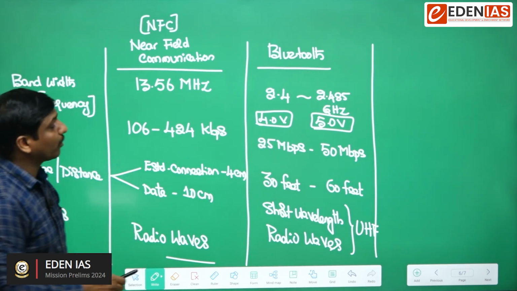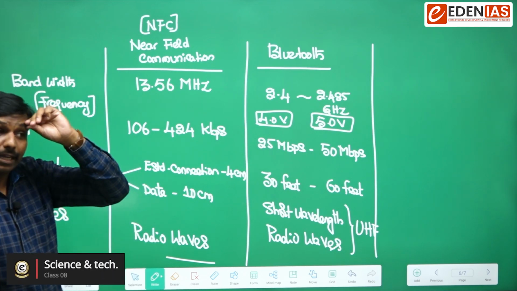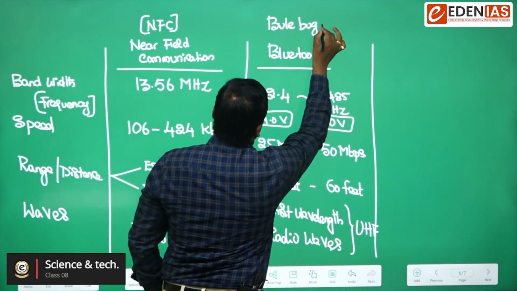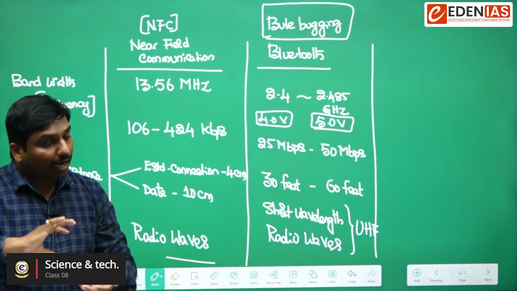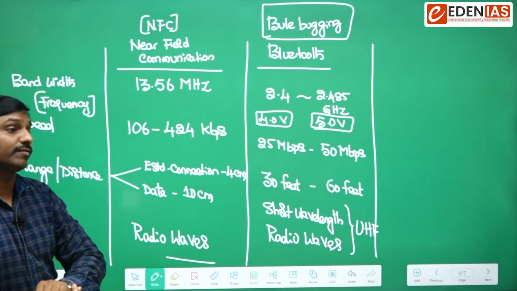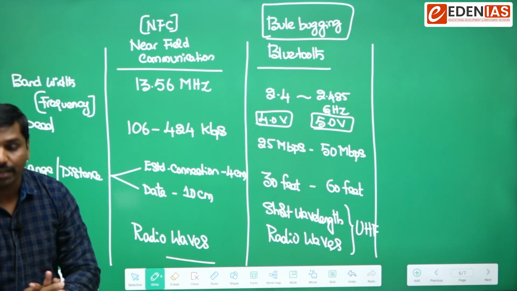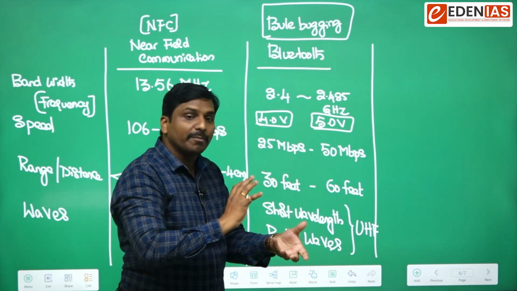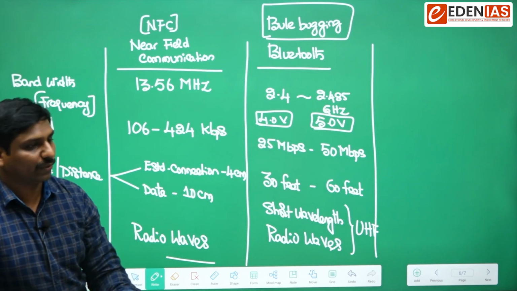And now, what could be the problem with respect to Bluetooth? One problem is that hackers can hack the data from the Bluetooth by a process called blue bugging. Blue bugging is one way where hackers can hack the data by establishing an unauthorized connection with the Bluetooth. So blue bugging is a form of hacking that attackers will use to hack the data with the help of Bluetooth. This is also similar to something called blue jacking or blue netting. All of them are a kind of unethical hacking of the data with the help of Bluetooth technology. Remember, that is another disadvantage with respect to Bluetooth.